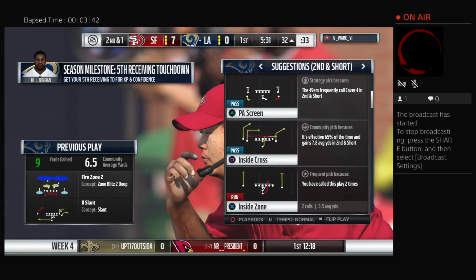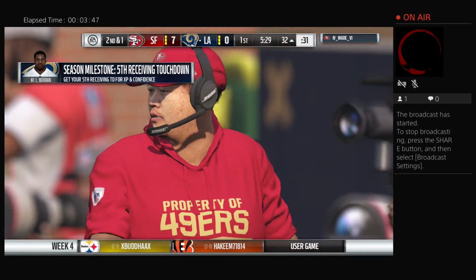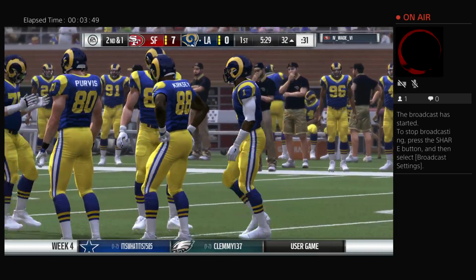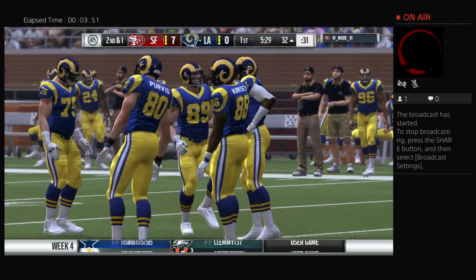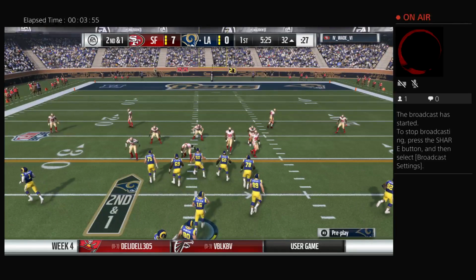Quick pass play there on the slant, Charles. Works out well for the offense. The offense loves it. The defender hates it. Hard to get through the body of the receiver to get to the football trying to cover a slant. So they complete the pass, and now they face a second down.